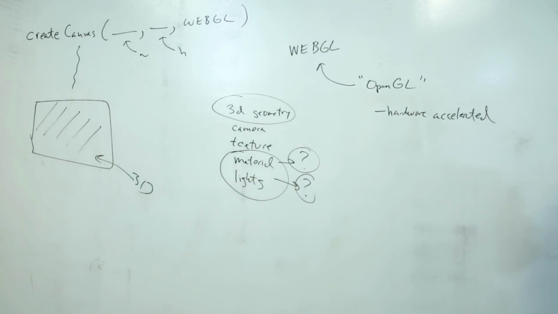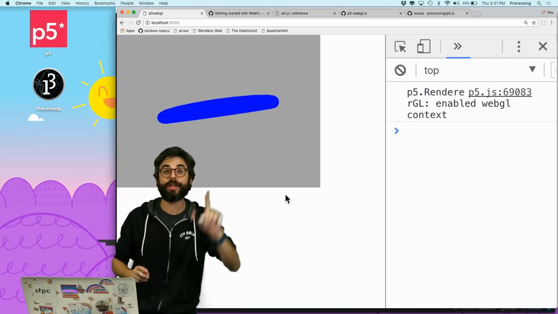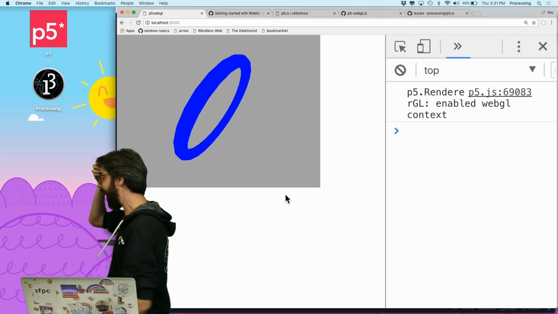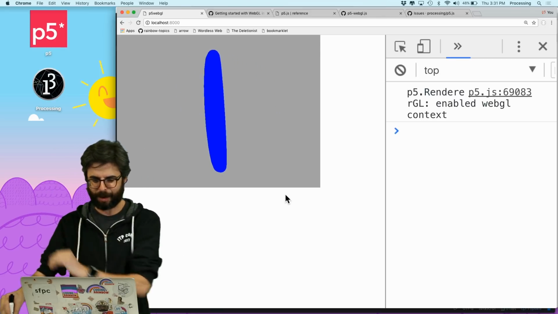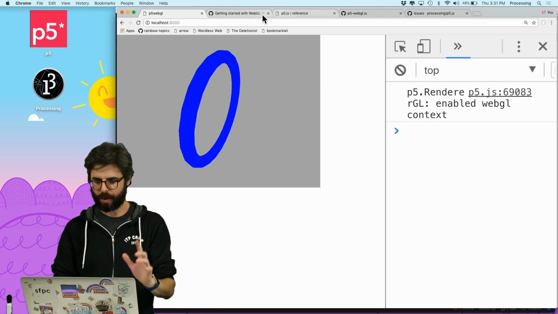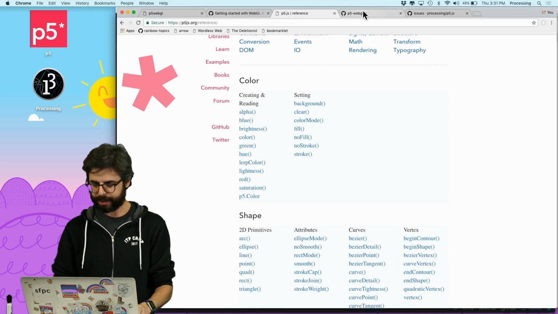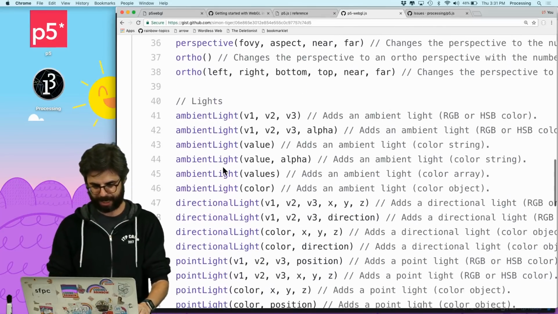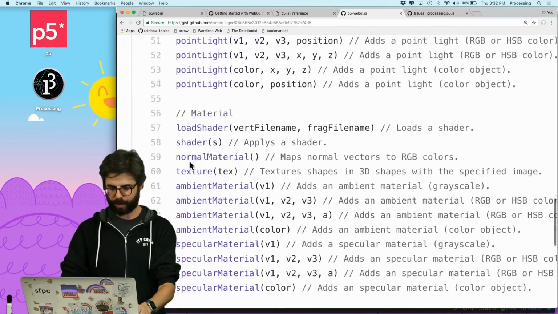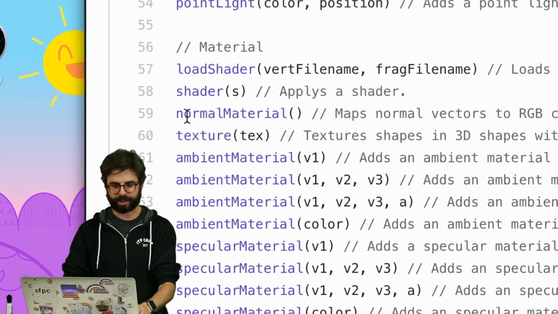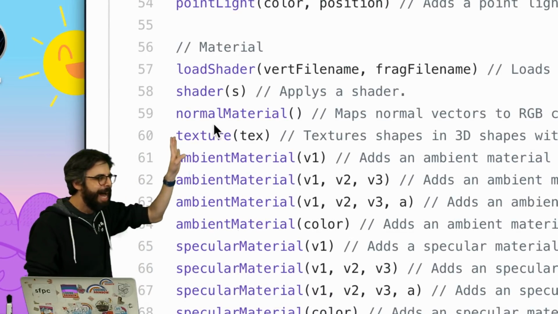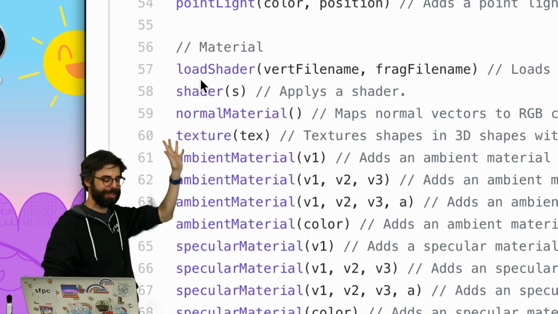Now, first of all, there is actually already a material present in this particular example. I would like to make a list of those things and write them on the board, but I'm actually just going to show you. This is a quick cheat sheet that Coding Train viewer Simon made. So I'm going to go under material here. You can see these are some different kinds of material that we're going to explore. And at some point, I want to get into texture and maybe shaders as well.